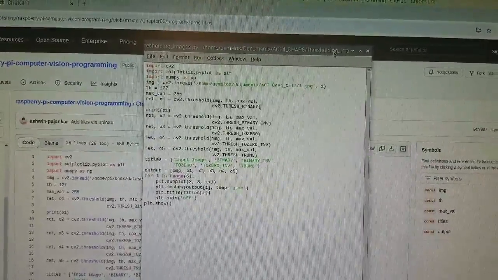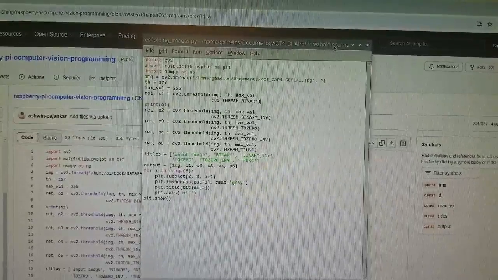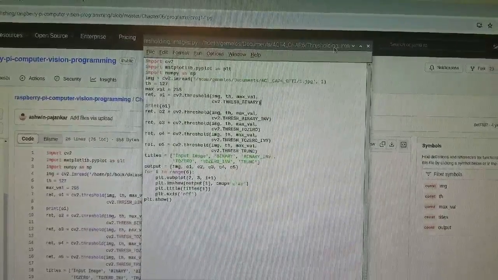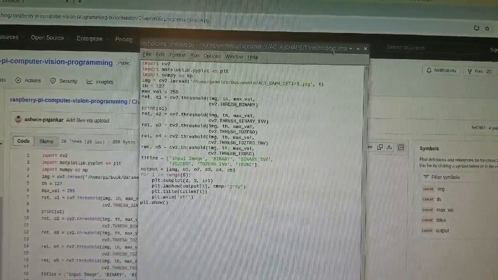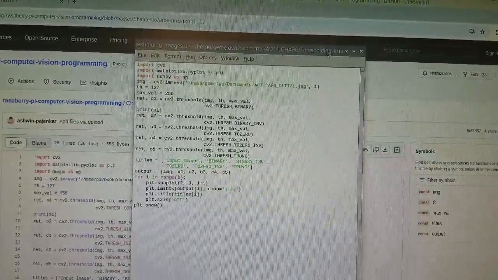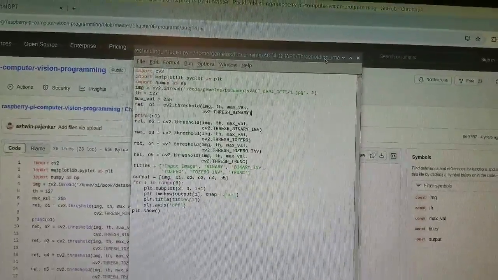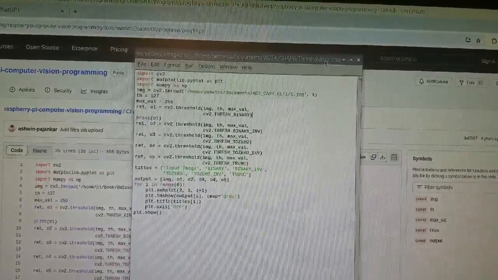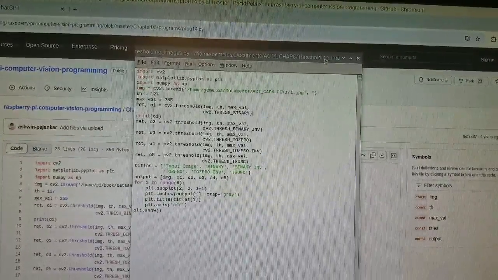Then we have th equal to 127. Then we have the max value equal to 255. Then we have ret1 equal to cv2.threshold image, th, and max value, cv2.THRESH_BINARY. Then we have ret2, ret3, ret4, and ret5.